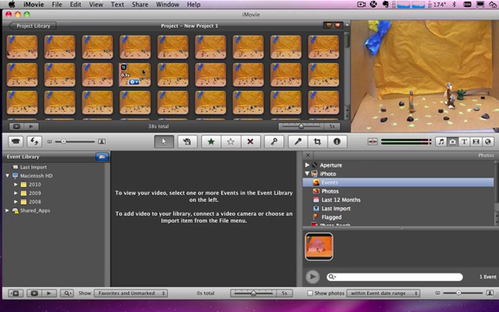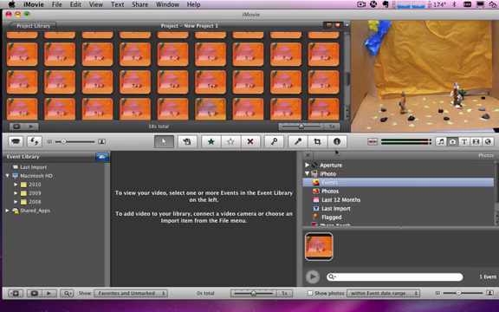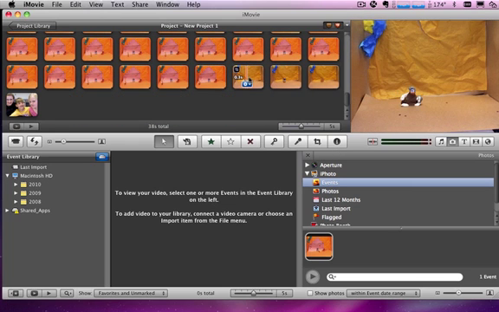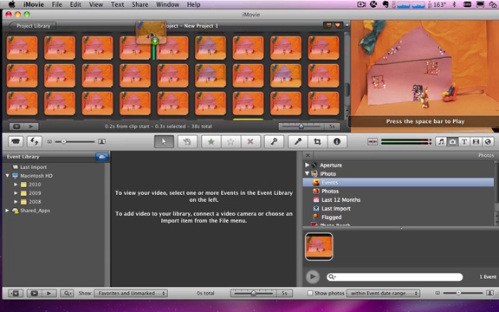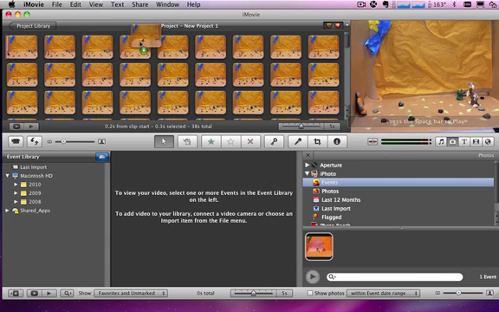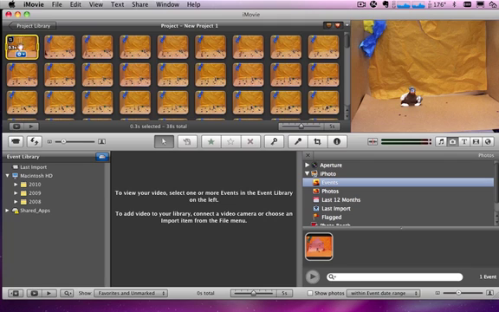Now what if for some reason there's one out of order? Let's say there's a picture at the very end that we really wanted at the beginning. All you got to do is click on it so it gets the yellow border. Now notice your cursor changes to a hand and you can drag it. And if you slowly go near the top, it'll start moving, and you see there's this little green line that seems to be jumping around wherever I put this. That little green line tells you where it's going to actually place it. And notice I'm going to drop it right here at the beginning, and now I have that clip right at the beginning. And there you have it. Your movie is taking shape.